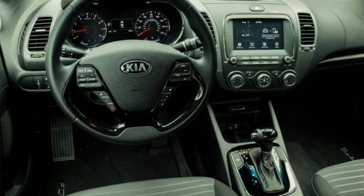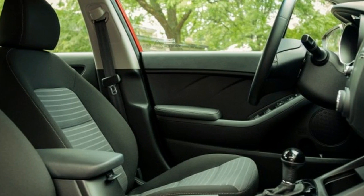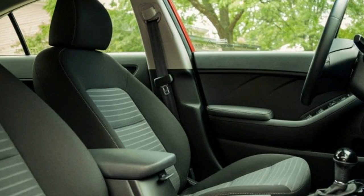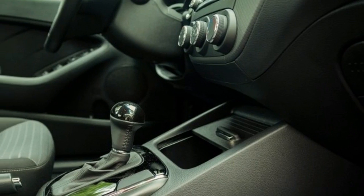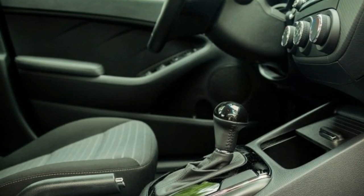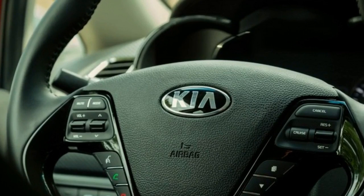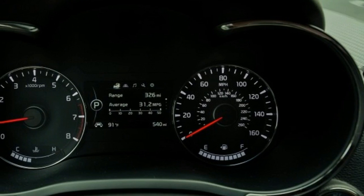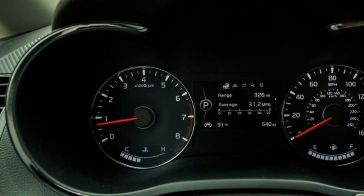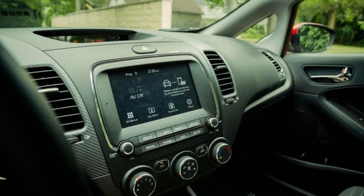Inside, the S gets its own black cloth seat trim with white accent stitching and leather for the shifter and steering wheel. A 4.2-inch TFT display between the tach and speedometer reports trip mileage, while a 7.0-inch touchscreen centered in the dash conveys menu and infotainment functions. Android Auto and Apple CarPlay connectivity are both provided. The radio has actual knobs for volume and tuning, while 3 other knobs command the climate control. The navigation system comes in a $2,500 premium package, not on our test car, that also contains a sunroof, heated power seats, and an upgraded center armrest.